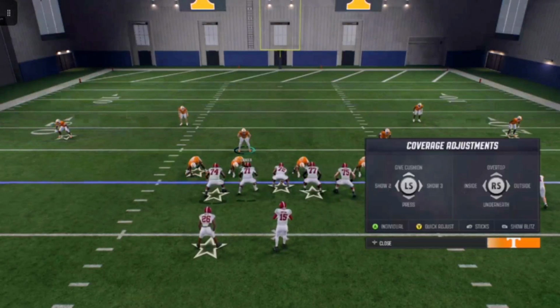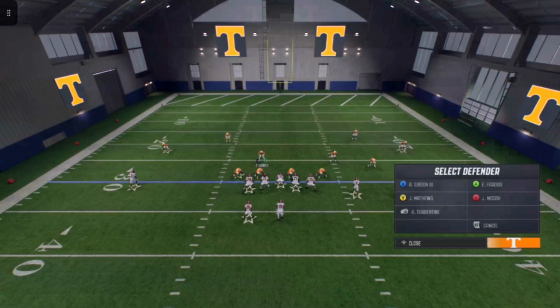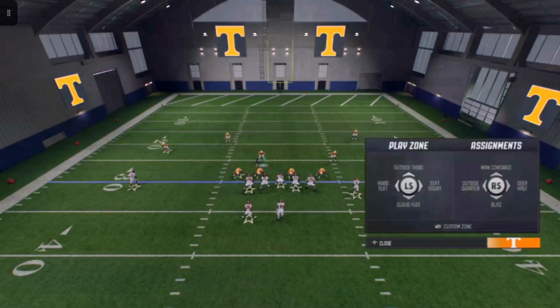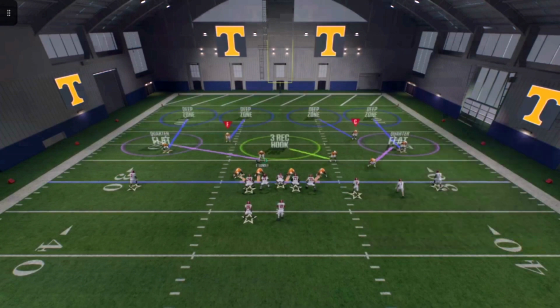So now let's press Y and Y again to bring up those adjustments. Click on Gibson, and we're going to do the custom zone. So you click and hold the left bumper or L1 on PlayStation, and just like stemming routes on offense, all you have to do is move down or up, and you can see the distance they cover on those zones changes. You can have them cover all the way up to the line of scrimmage and as far back as the end zone or wherever you want that DB to go.